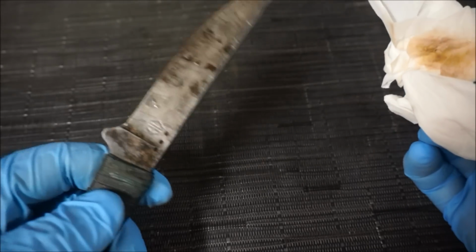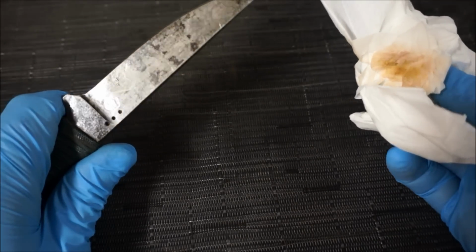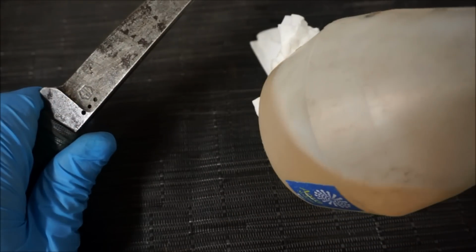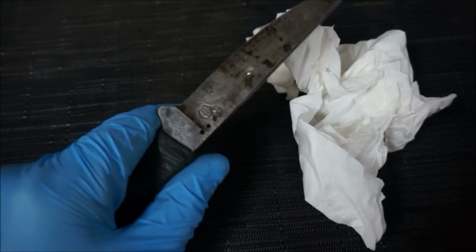Now, I like to use WD-40 for this because WD-40 has properties in it to help eat away rust. For those who don't know, this stuff here, it's made to open up rusted locks and rusted chains. So it's got stuff in there to dissolve rust. Now, this could take a while, but I'm really going to put some work into it, trying to get that rust off.